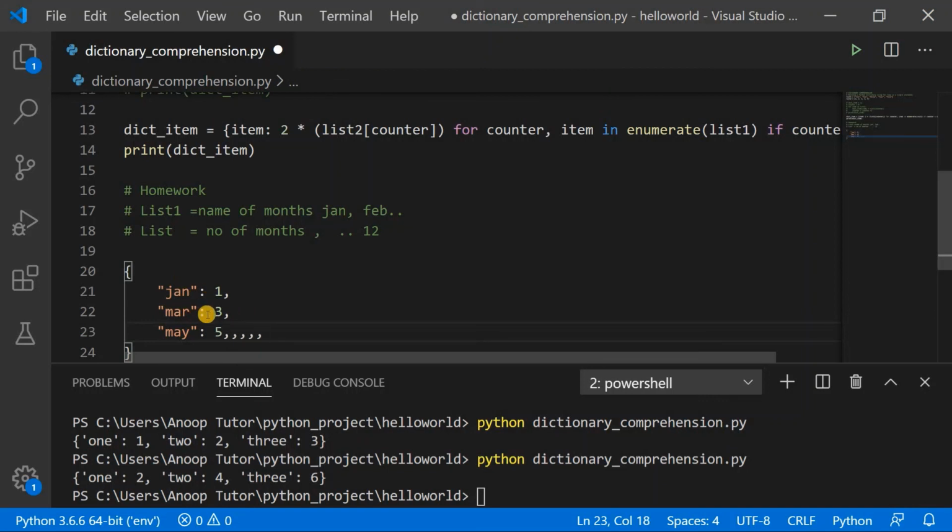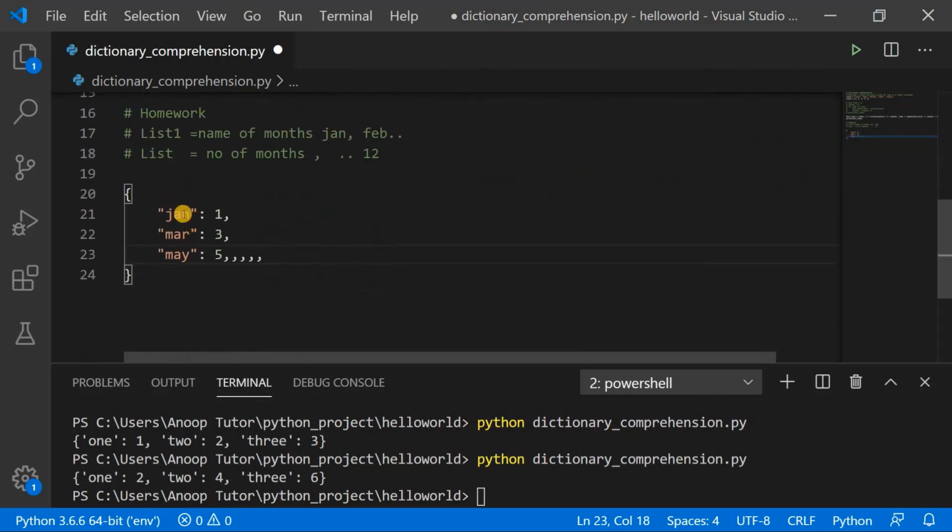So you have to create a dictionary with values like this, where it starts from January, skips February and goes to March, then skips the next month, which is April, and saves the value of May, and so on. So you are skipping the months which are immediately after the current month. So you have to save the alternate months into the dictionary.